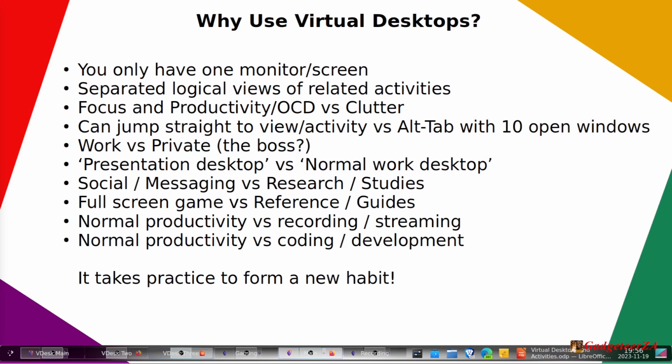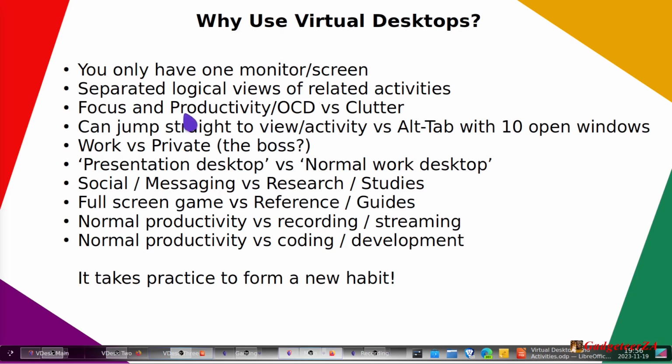The case for having just one monitor or screen is that you can have multiple screens and quickly change between them. So I think that's obviously going to be quite a good use case, but I'll explain also why maybe for multiple screens it's useful. You get separated logical views of related activities. So typically you're going to have something like a productivity set, and maybe like I'm doing video recording, I'll have another set of screens that I'm using just for video recording, and I can flip between the two of them and keep them completely separate. Or it could be development, or anything else. It's just separating what you're doing from other activities.